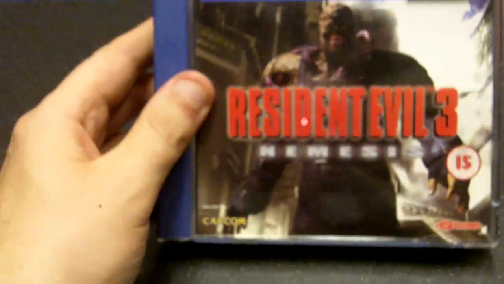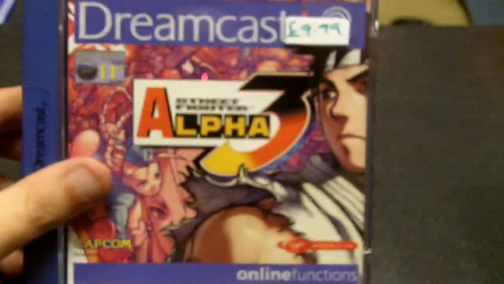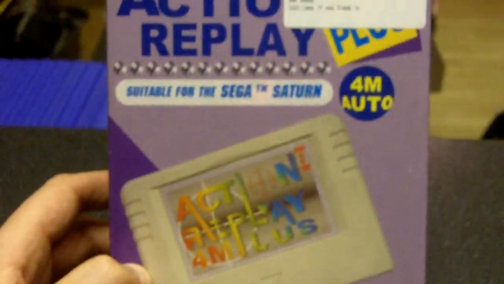Okay, so we've got Resident Evil 3 Nemesis here. It's a prequel to Code Veronica. And then we've got Street Fighter Alpha 3 for the Dreamcast there. Now, it's a nice little gem here, which you don't get very often. It's a 4-in-1. It says 3-in-1. It's a 4-in-1 action replay.